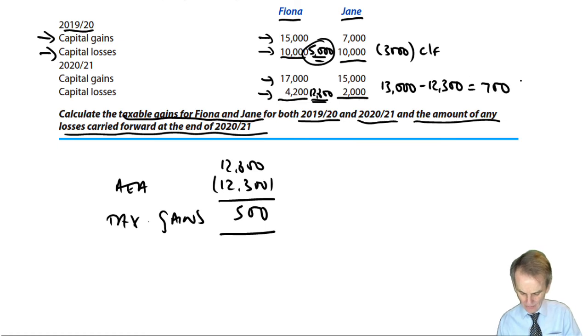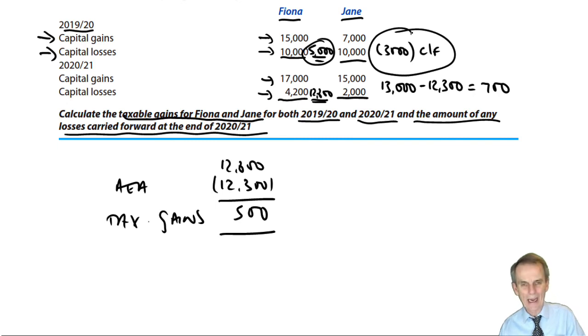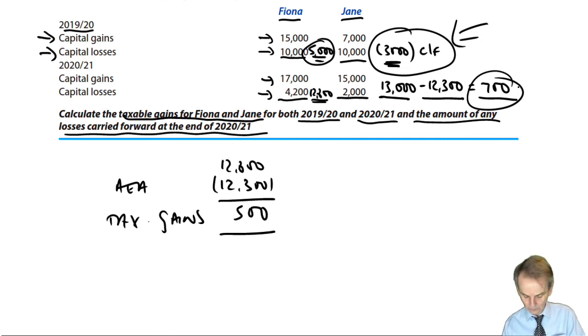And that, therefore, leaves £700 in terms of what would be taxable gains were it not for the fact that, look at what we had carried forward at the end of the preceding tax year, brought forward into this tax year. We've netted out the gains and losses of the year. We've taken away the AEA. We have a figure that would have been a taxable gain of £700, but we've now got, and this is where they come in, the deduction of losses brought forward. Well, clearly, £3,000 is more than sufficient to cover the mere £700 worth of gains that would have been taxable. So those gains come down from £700 to zero. And it means we've used £700 out of £3,000.